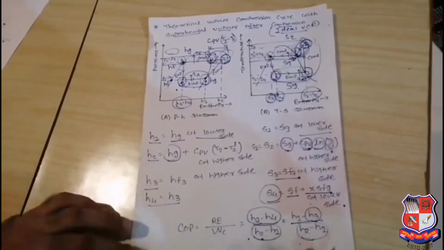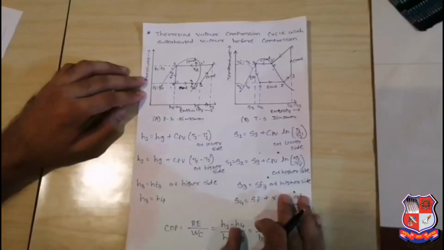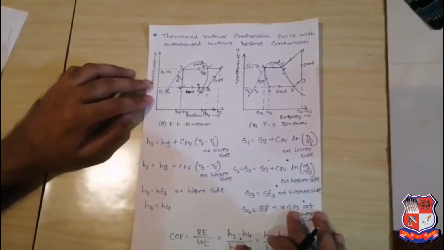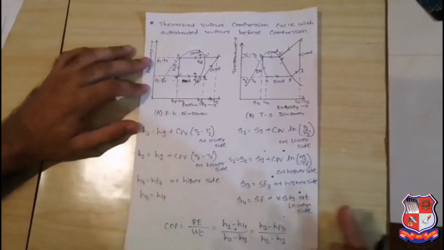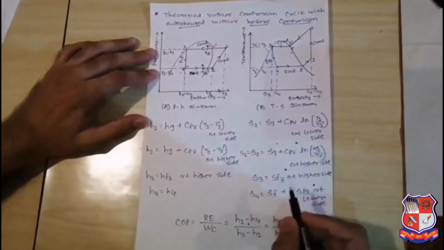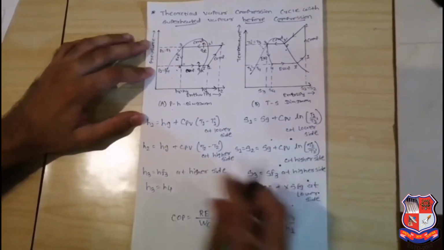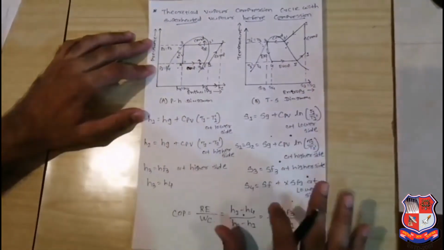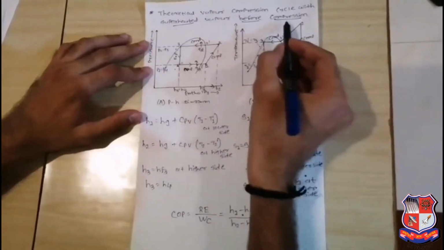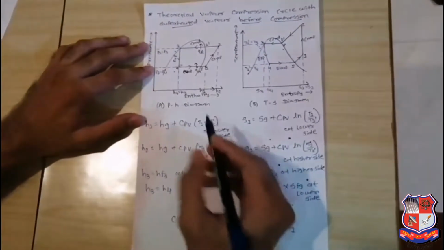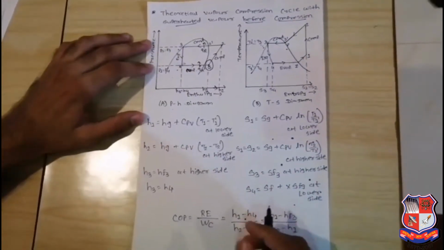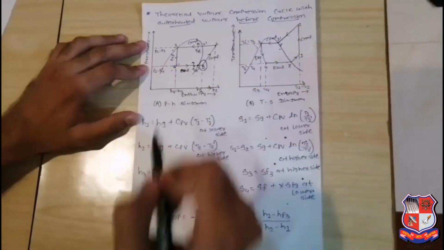Okay. Now we are going to discuss the case of the theoretical vapor compression cycle with superheated vapor before the compression. Already mentioned that before the compression the refrigerant is superheated vapor. I already told about each and every region, so we can directly start. First, compression starts for the superheated vapor refrigerant, so we can directly take the first point as superheated vapor in your compressor.